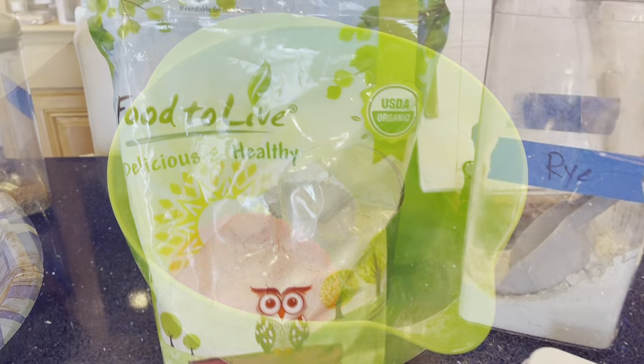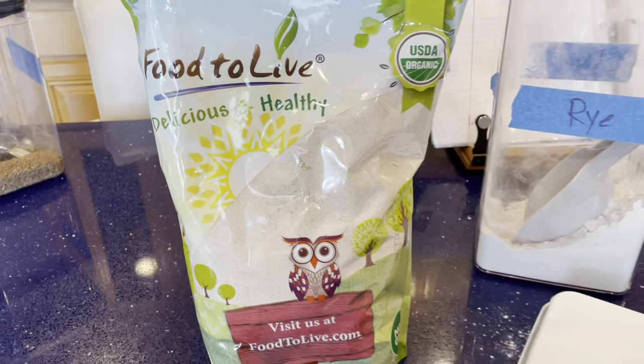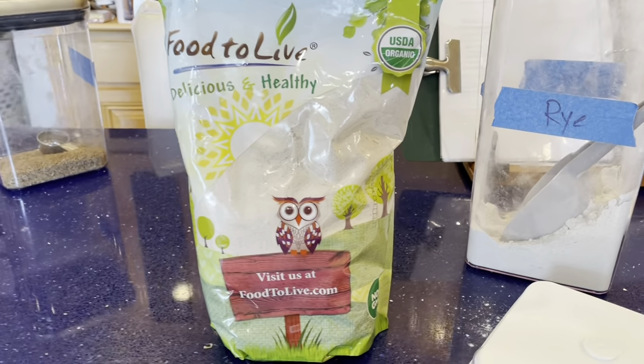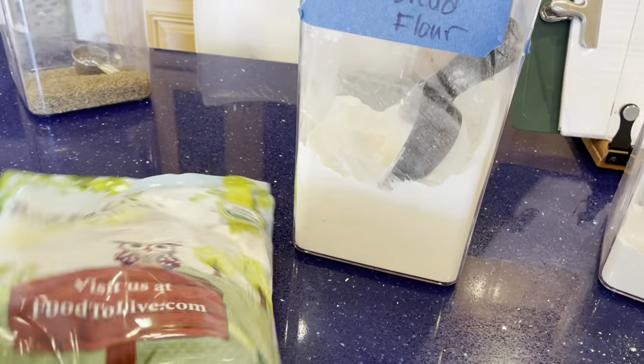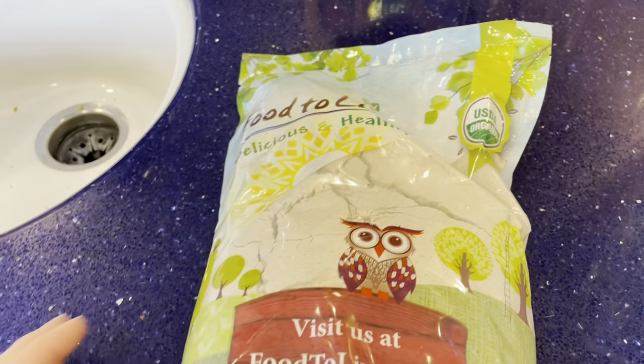Learn to weigh. So the rye flour brand is Food to Live, and I get it on Amazon. How big is this bag? It doesn't even say. 4 pounds. Okay, Food to Live. It's a great rye flour.